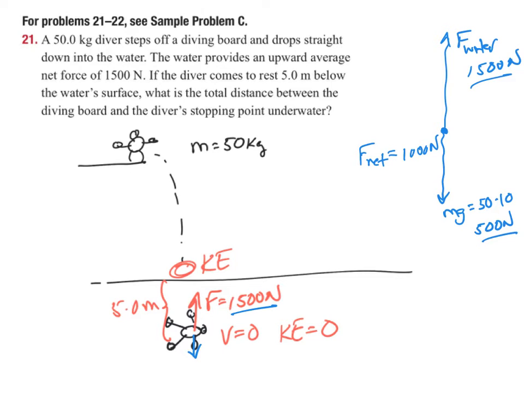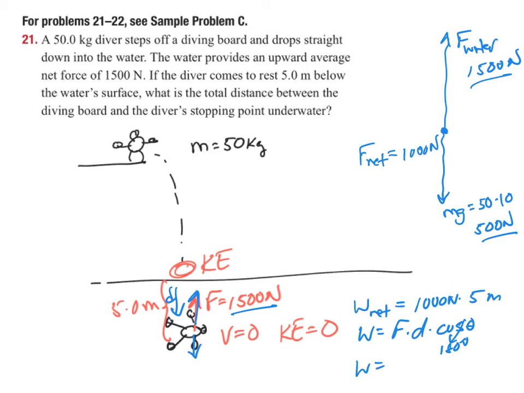So the water's exerting this upward force. Gravity is pulling him down, so it's actually doing positive work on him. So the net amount of work, the W net, which is the important part, is the net force times the 5 meters. Remember that work is F times D times cosine of the angle. And since the net force is upward, it's actually 180 degrees, because my displacement is downward, my force is upward. So that's 180 degrees between the two. Cosine of 180 is -1. So the W net is negative 5,000 joules.